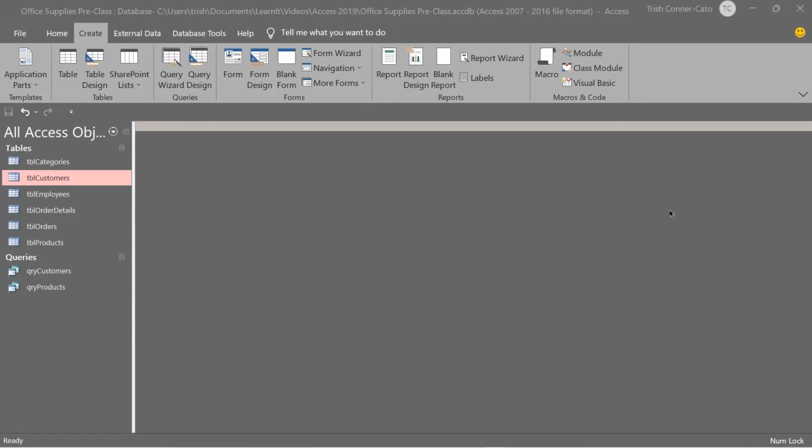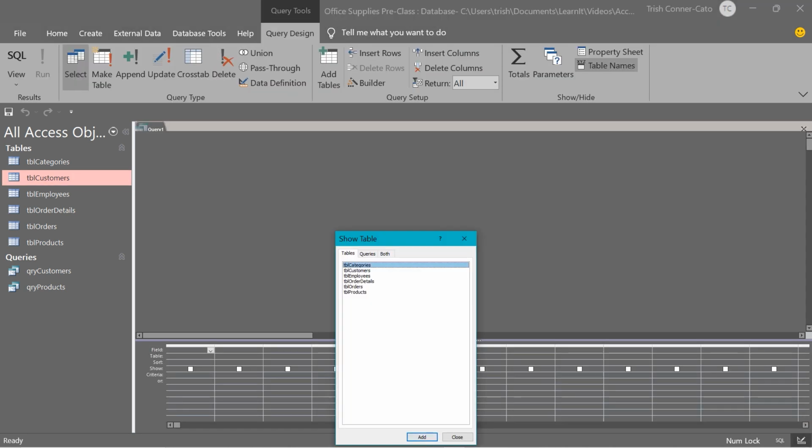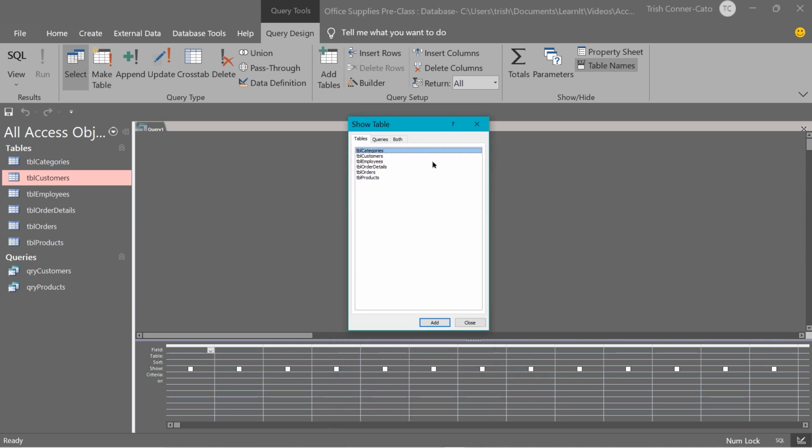Now that we've used the simple query wizard twice, we're going to create a query from scratch essentially by doing it in design view. So we're going to recreate this products query that we used the simple query wizard for, but we're going to do it from scratch. So on the create tab of the ribbon in the queries group, you're going to click on query design. And when you get into query design, it brings up the show table box. So it's asking you which tables are you using in this query. Now that we have relationships, we can use multiple related tables in a query. In our case, we're just using one table.